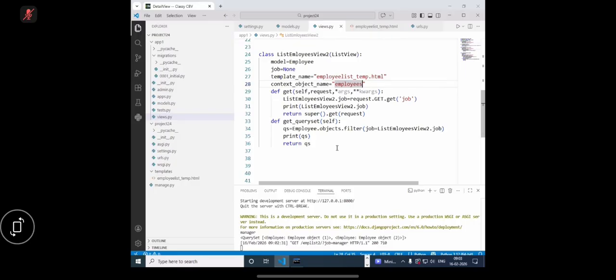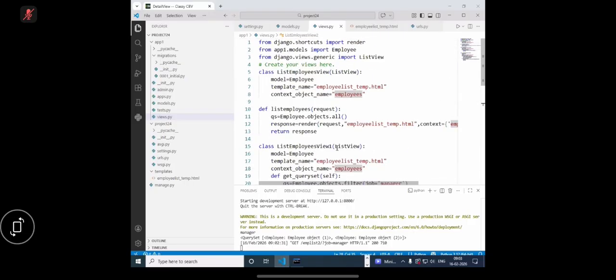It will create a predefined name. Suppose the template name is not there. Which name does it look for? Model name underscore list dot html. If that is not there, it generates what? Error. It looks for a template name with the suffix as what? List. Understood? Okay. Now this is called which view?